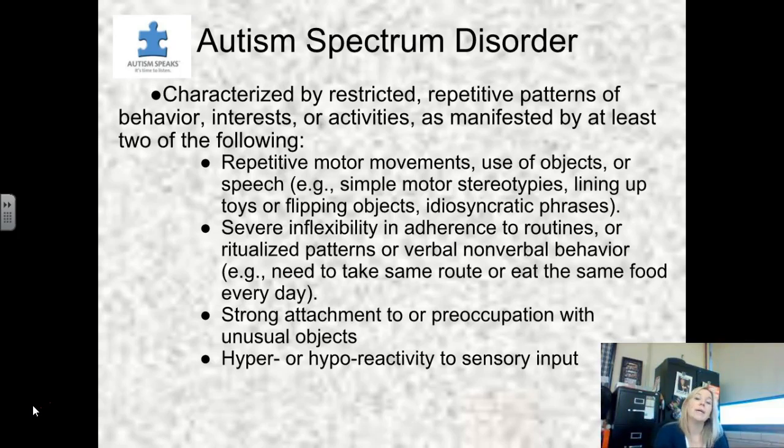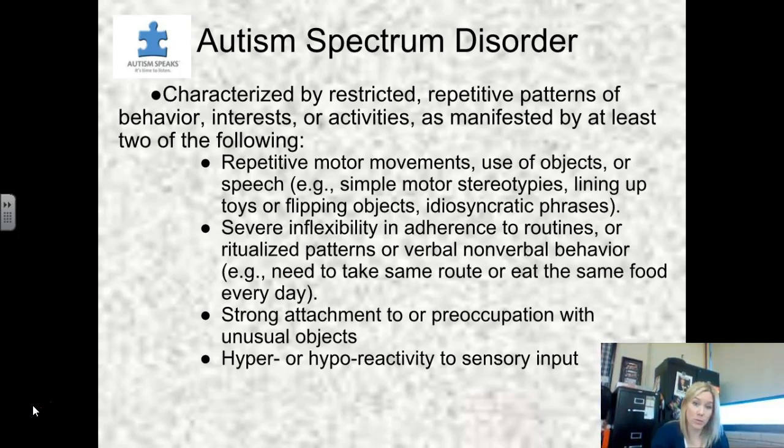You also have a categorization of restrictive repetitive patterns, and this is ultimately why you heard me say that it's possible for someone with ASD to be diagnosed with OCD as well. That was the case with my cousin. He had very obsessive compulsive tendencies, and he is also autistic. So they need very much a repetition and constant level of predictability to their routine. They're very inflexible when that routine gets altered.